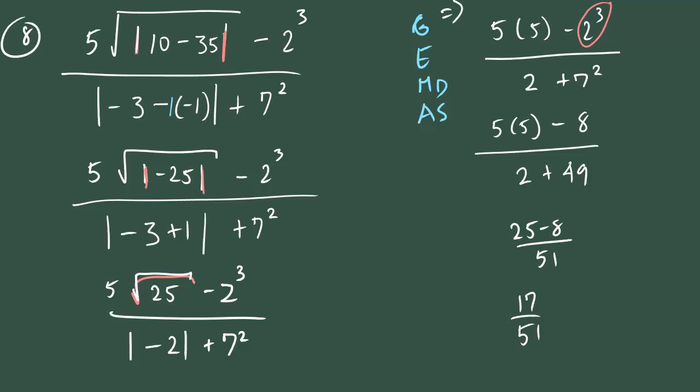Now recall that in any algebra problem, your answer must be reduced to its lowest terms. Now, is this reduced to its lowest terms? Maybe, maybe not. The only case will be if they have a common factor of 17, because 17 is a prime number. And it happens to be that 51 is 17 times 3. Look, 17 times 3: 3 times 7 is 21, 3 times 1 is 3 plus 2 is 5. So yes, 17 times 3 gives you 51. So you can say 17 goes into here once, 17 goes into here 3 times. Therefore, your final answer should be 1/3.